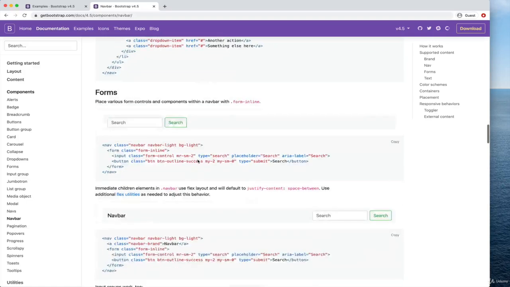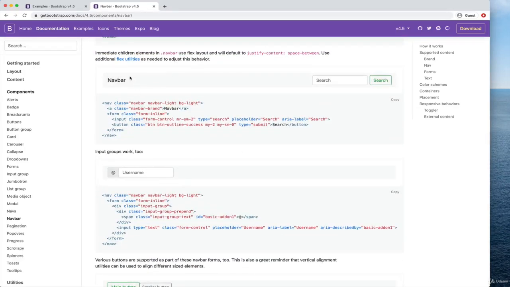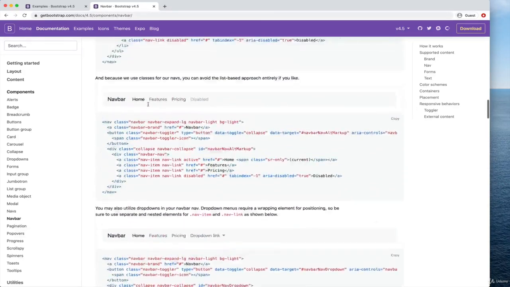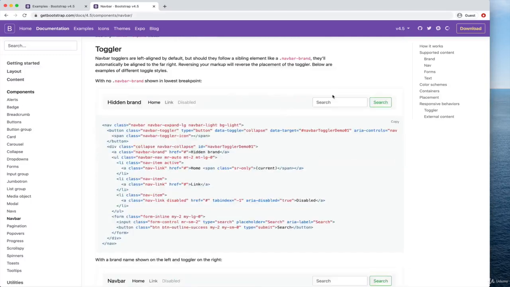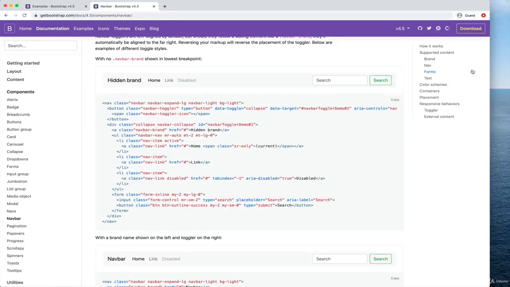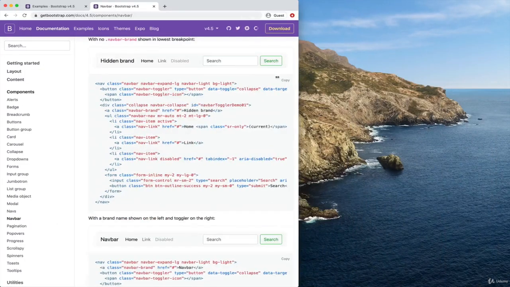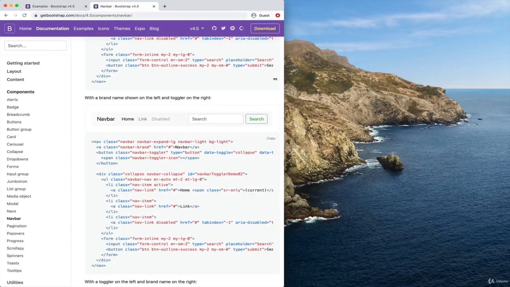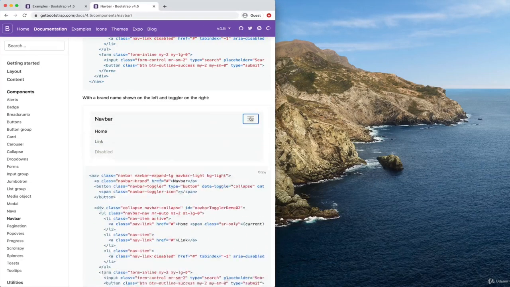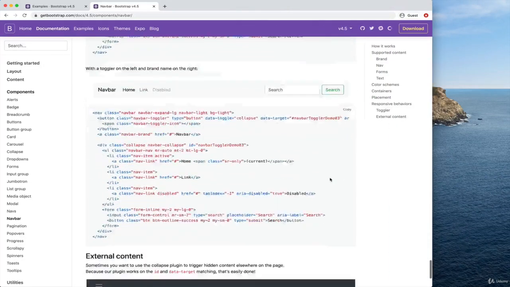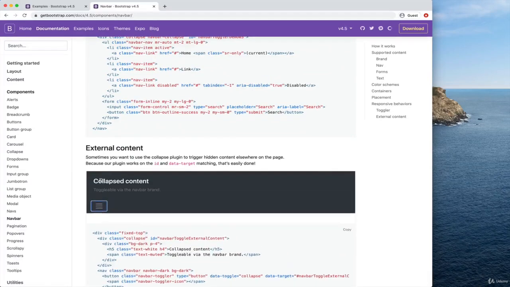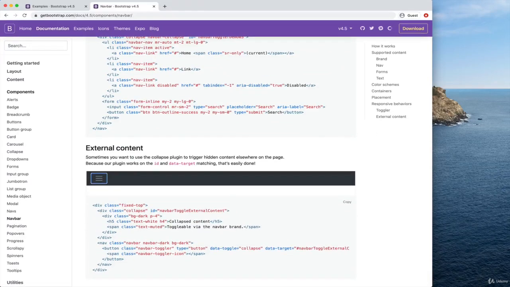Notice all of the different variations for navbars. So we can have a simple one where we don't have much going on and we just have a couple of links. We can have ones that have forms embedded, and this is the behavior that is most important, that collapse right there where we move into a drawer shape. Further down, we have other options, different ways of collapsing, changing colors.